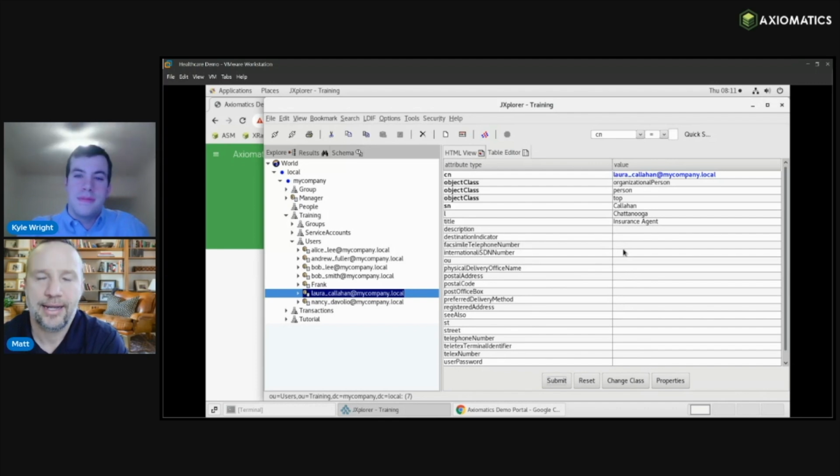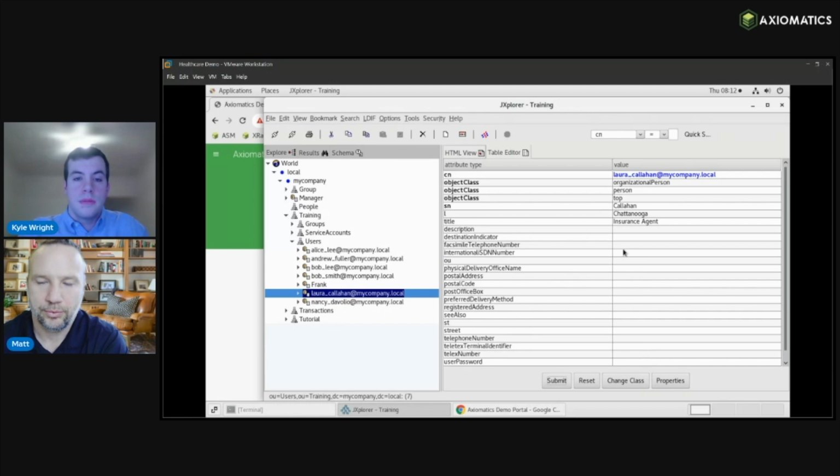But what hadn't happened is that she hadn't been activated. Her status wouldn't have been an active user at this point. So Kyle behind the scenes basically just made her an official insurance agent. As soon as that happened, everything that Laura is trying to access within this application all of a sudden becomes live, real-time information that she can now access.